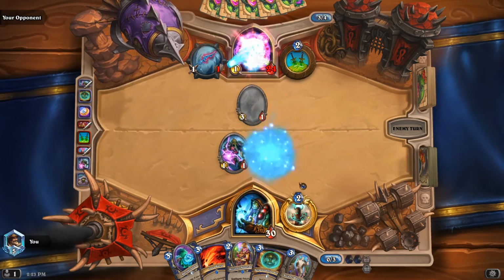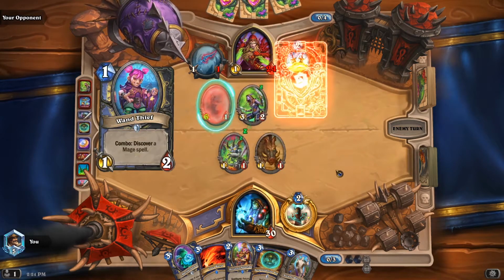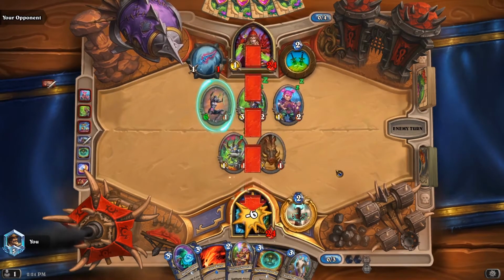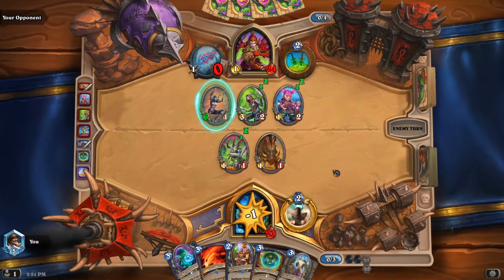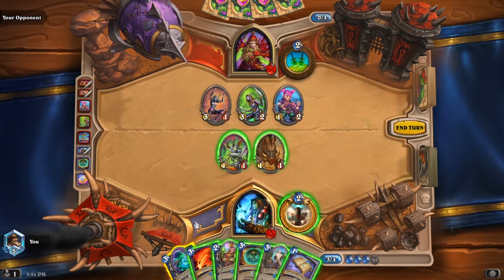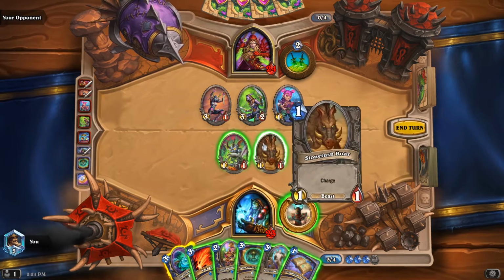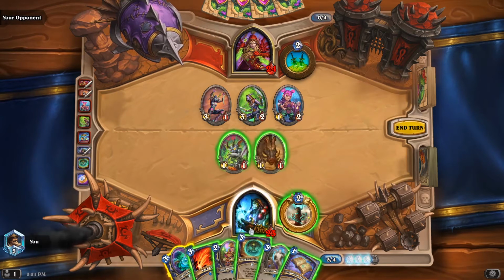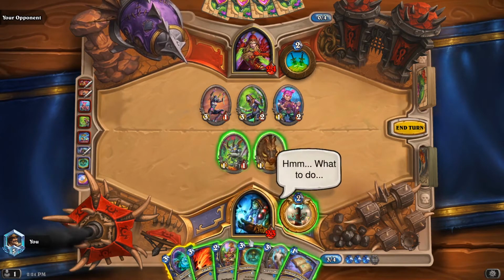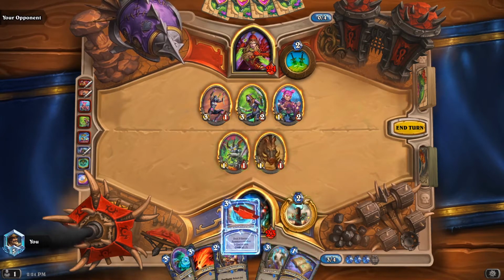Never mind. Both the things it transformed into had charge. Okay, he's bringing the pain now. It's good for him. Maybe we just Serpent Shrine again, clear this, kill that, go face. Can also drop Arcane Watcher, expecting to Primordial Studies the next turn. What to do? I think we'll just do this.